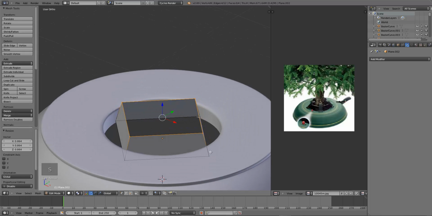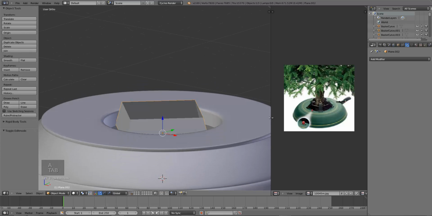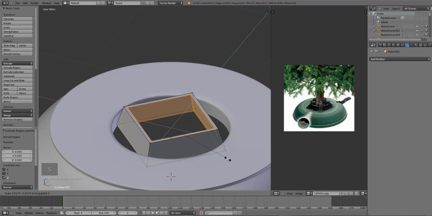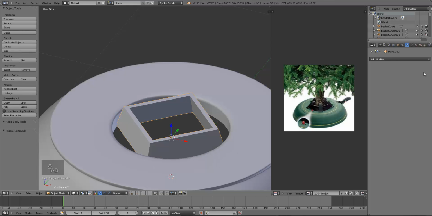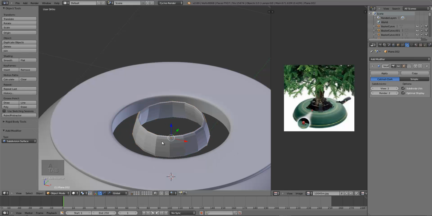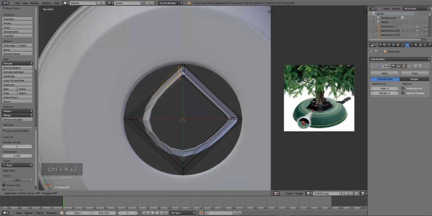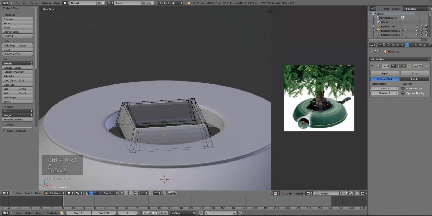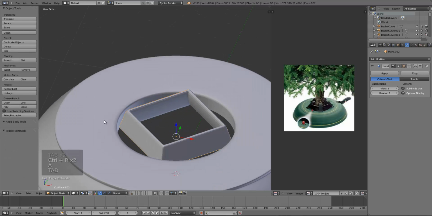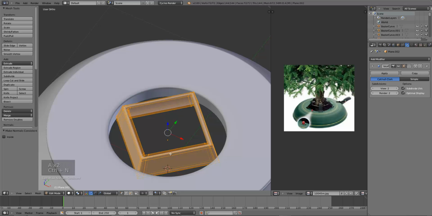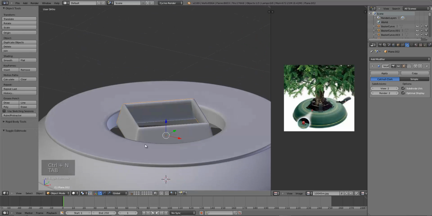I'm actually going to scale that in a little bit, something like that. And I'm going to select the whole thing and extrude, then press S, Shift Z, to scale it in along the X and Y axes. And I'll give this a Subsurf Modifier as well, just so it's not perfectly sharp. Put an edge loop there, an edge loop there, there, there, there, along all those areas. And we'll do one more up there and one more down there. Alright, select Smooth Shading. Messed up the normals a bit, so we'll select everything and press Control N to get rid of those weird black lines in the edges there.